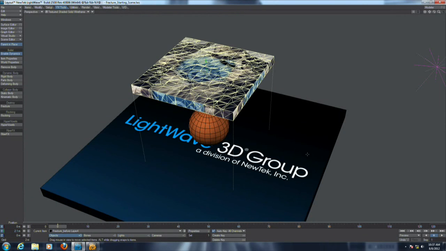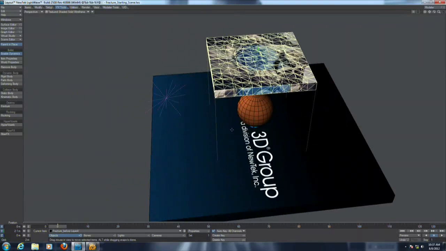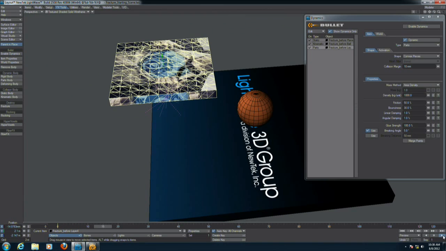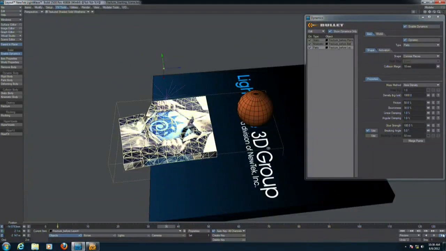I could even move this object here. Let's open the Bullet dynamics, okay, and let it fall. Of course I have to enable dynamics again. Now it's calculating, so we're going to see the result. Now it's not breaking everywhere, just in a part of it, but it breaks exactly on the impact point with the corner of the ground.